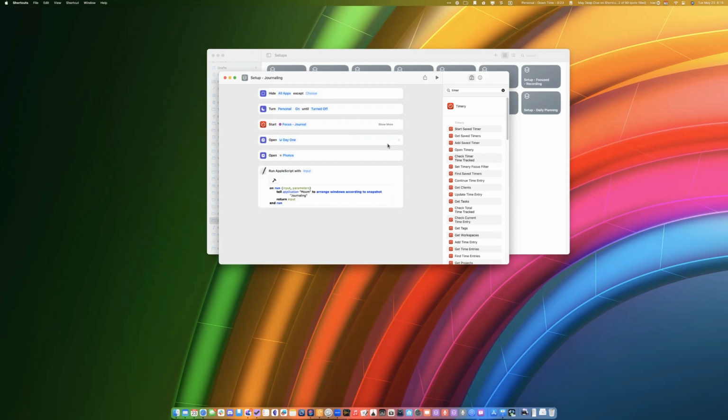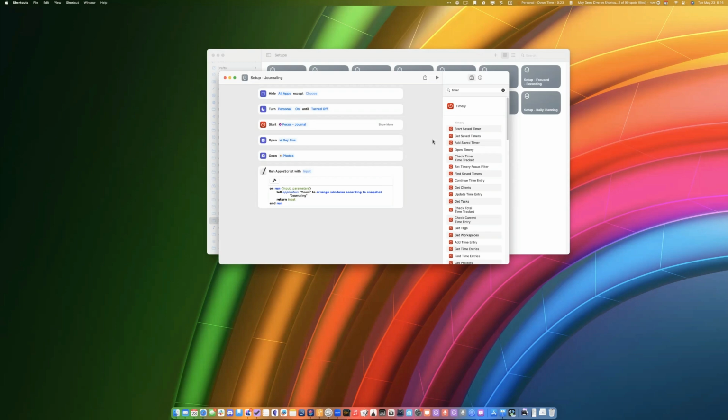Is we're going to hide all apps. Then we're going to turn on a focus mode and set a timer. And then we're getting into the part where we're opening applications. And in this case, this is a simple one. I open Day One, and I open the Photos app, because Day One has that feature when you drag a photo in, it allows you to set a new journal entry based on the time of that photo, something that I find quite useful. All right, so that's just opening 2 apps.